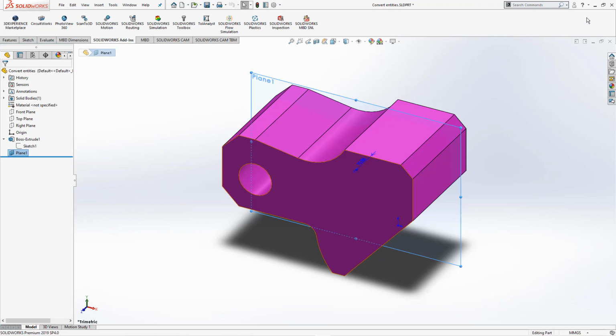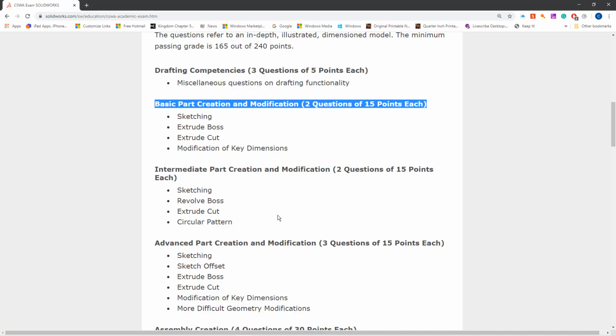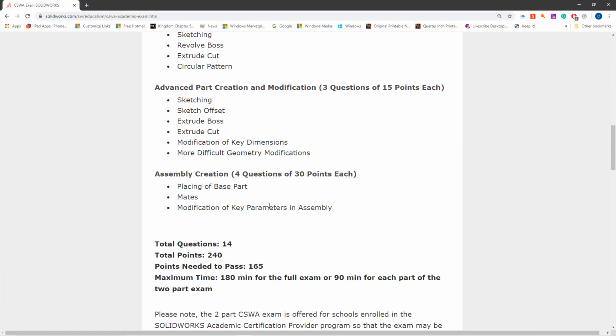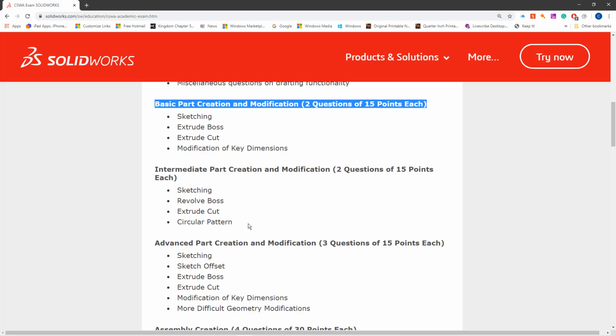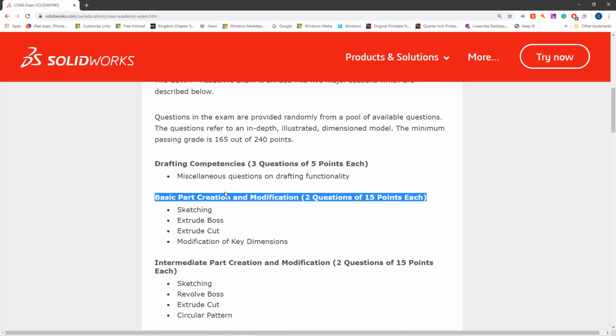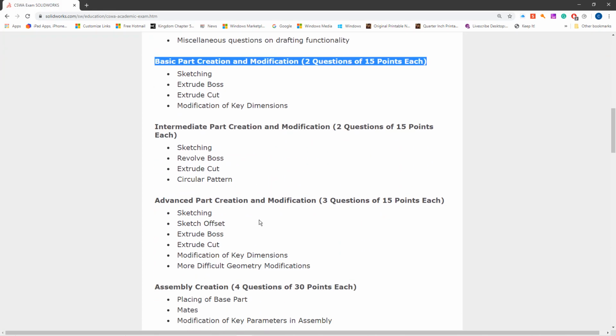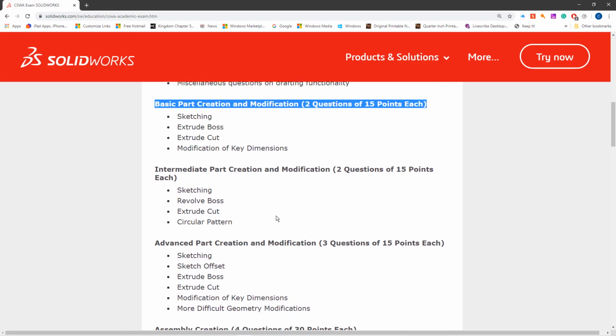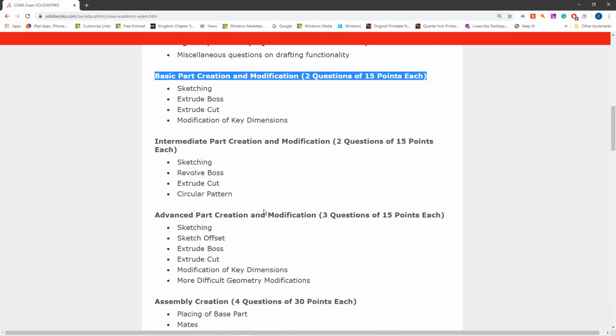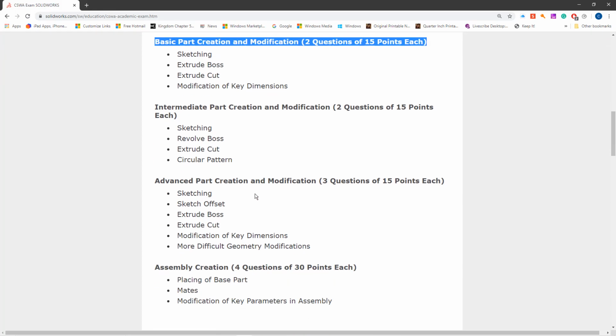This is one part, and you need to create 2 additional parts. There's also assembly. I think there are also 2 assemblies you need to create. So if you combine part creation and assembly, there are around 5 questions, excluding the 2D draft questions. If you realize this, then you start to realize how messed up this exam is. There's not enough time. It's a 2 hour exam, and you need to create 5 different things. You don't have enough time in the exam.